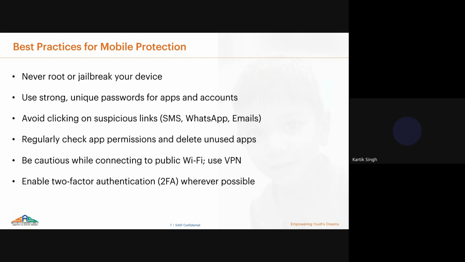Also delete unused apps. What happens is we tend to download a lot of applications on our device and then we don't delete them, and we just keep them on our device, where they take up space. And if we forget about that application, then we might not be updating it, which can also make it a vulnerable application that we are using on our device. So delete unused apps and regularly check for app permissions.